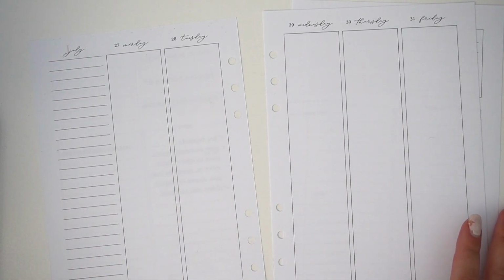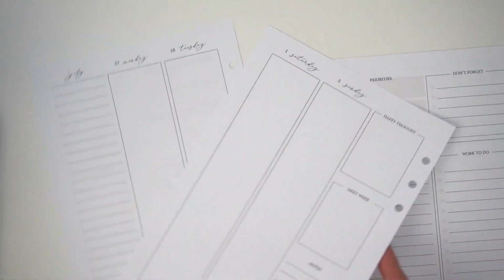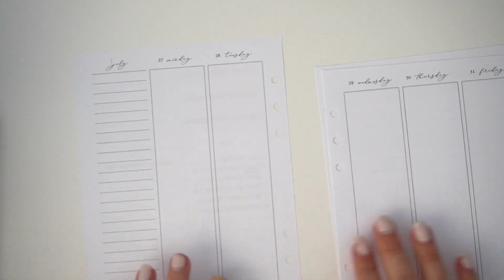This is Cynthia of Cynthia Plans, and this week I am planning the last week of July. It's the week of July 27th through, I think it's August 2nd is the last day of the week. Yes, we will be entering the week of August.